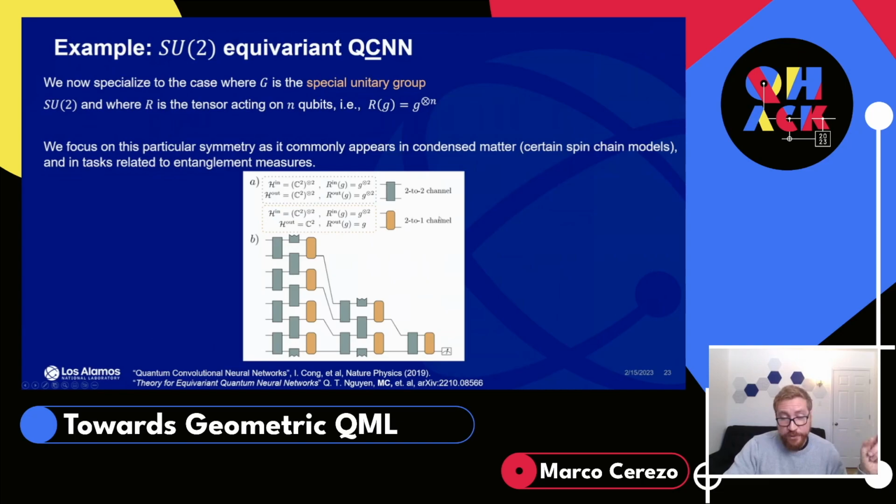Oh, because this is something important that I forgot to mention, which is that in this paper right here, we show not just how to build equivariant unitaries, which we already know how to do with twirling, but also channels, because a channel allows you to take classical data and map it into quantum data, or have things where I'm trashing away qubits, right? So in this paper, we really try to go beyond unitary quantum neural networks to just general channels. Why do I care about the symmetry?